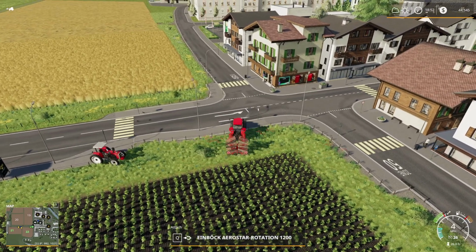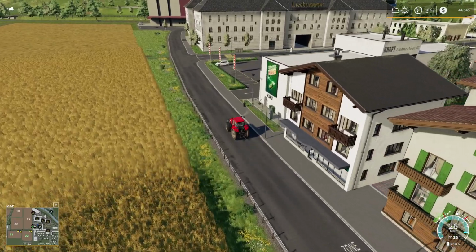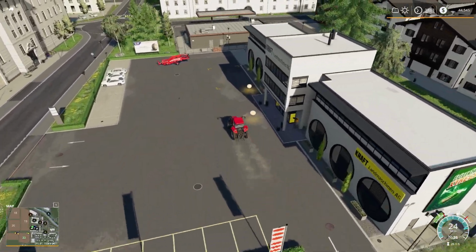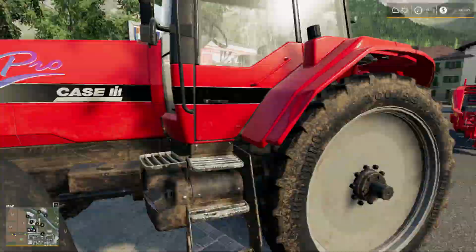Boom. Let's get rolling. Gonna use the exit, and we're gonna just turn quickly on in here. Whoop. Not quickly enough, I guess. This thing is big, though. So let's actually pop out and take a look.